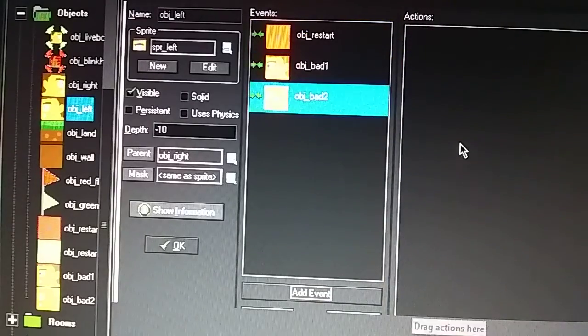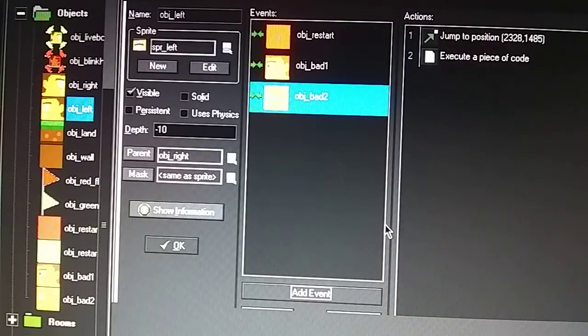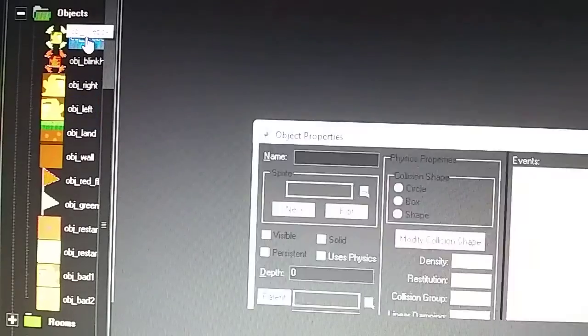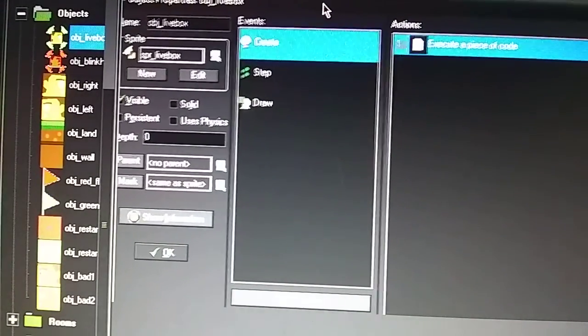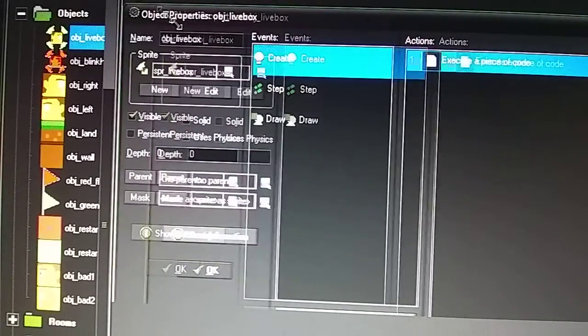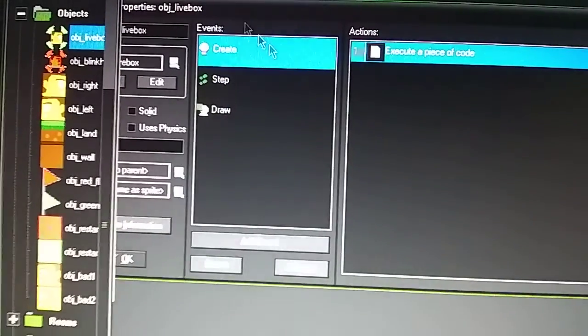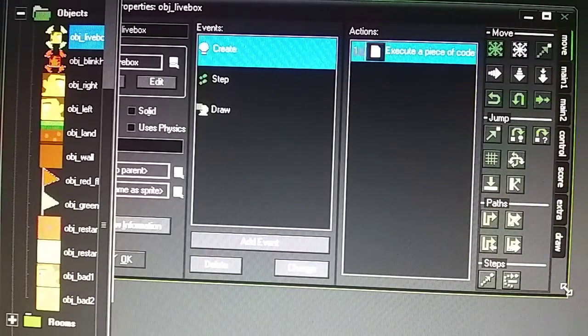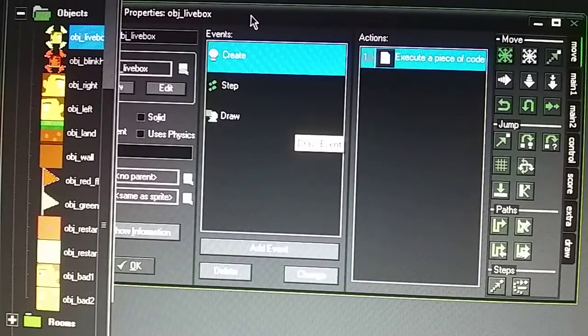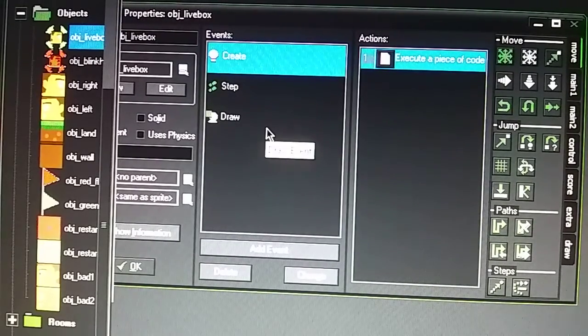And okay, so now let me show you how I did this, and I'm sure I'll be doing another video on this as well for how when you collect health, how he gains his health bar back, stuff like that. But I'm just going to talk about how I do this custom health bar.